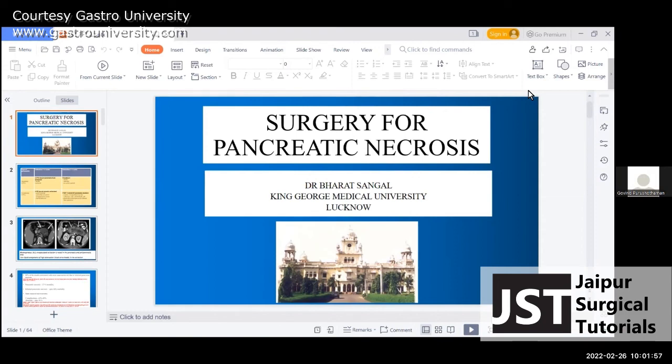Nowadays, there are papers coming up against the upfront approach also, against the step-up approach also, supporting an upfront surgery as a one-stop shop for every drainage of collection. So what is the take on that? You mean surgery in the first go for every patient, as an upfront in the first step? No, I am asking for specific indications, sir. I have seen a couple of papers coming up against the step-up approach. But is there any specific indication, or can we group such kind of patients which require an upfront surgery against step-up?